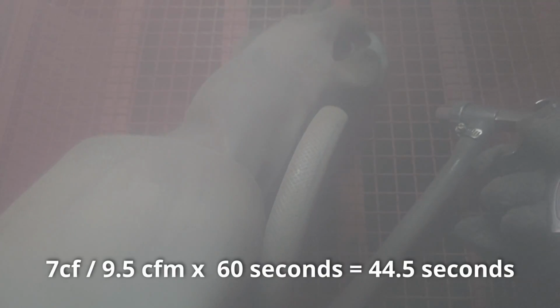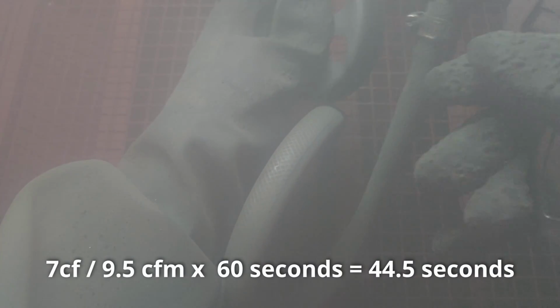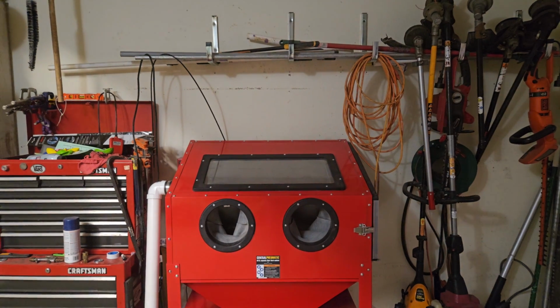You're putting air in, and the air has to go someplace. At 9 cubic feet a minute, you're replacing all that air in about 45 seconds. That means the air on the inside doubles every 45 seconds. It's going someplace. So try to imagine that air is going someplace. And if you seal your blast cabinet, it's like taking a balloon and filling it up till it can't take any more.